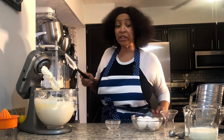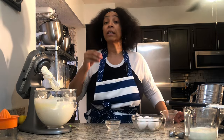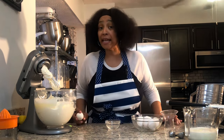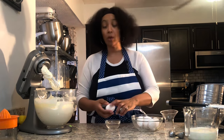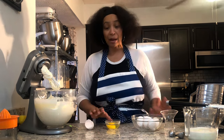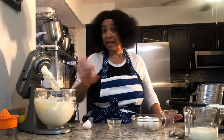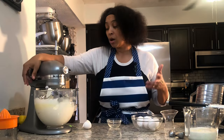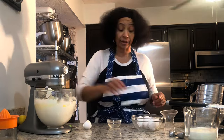Because you want all that goodness to definitely go through your batter evenly. All right, so going on to the eggs. We got 6 eggs that are room temperature. I always crack my eggs into a separate bowl. That way, no shells, no bad eggs, or nothing has to mess up my batter. Now, I'm going to mix in my eggs one at a time, letting each egg thoroughly incorporate into the batter.